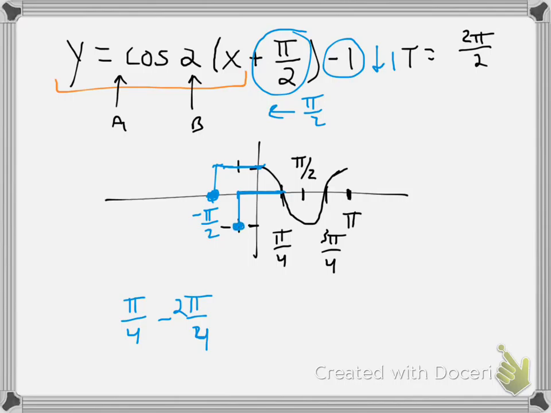And so hopefully you believe me now. I'm going to show the math just one more time. This notch down here is at pi over 2. Pi over 2 minus pi over 2 is 0. So this one should go to 0. Look at that, it goes to 0, which is 2 notches, and I'm going to go down 1, which is at negative 2. So hopefully now you believe me that because I've developed a good scale, I'm just going to move everything over 2 notches. So this one's going to move over 2 notches and then down 1 to right there. And then this point goes over 2 notches, down 1 to right there.